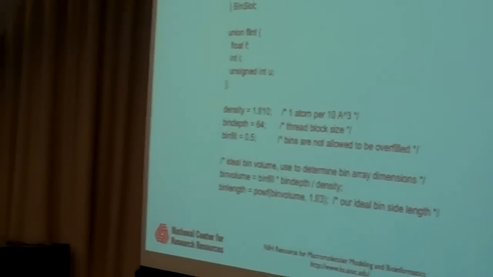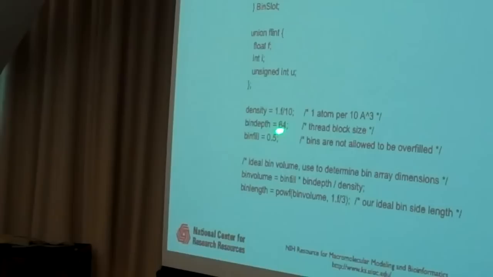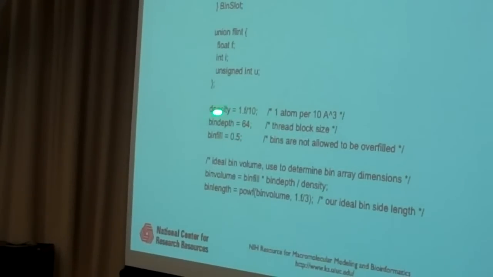And you might even not want to fix the bin depth. I mean, here the bin depth is chosen to be the thread block size, but maybe this changes depending on whose hardware you run. Maybe you use a larger number here for an AMD GPU than you do for an NVIDIA GPU.